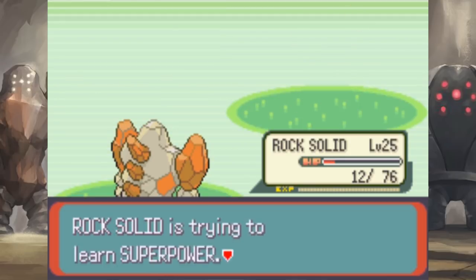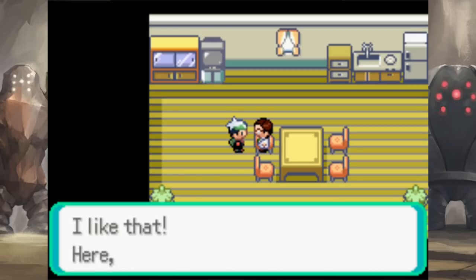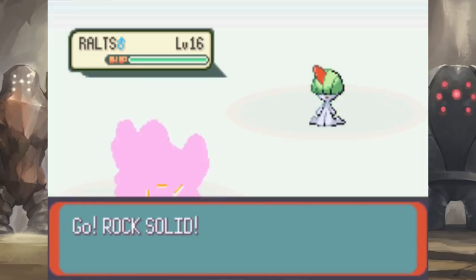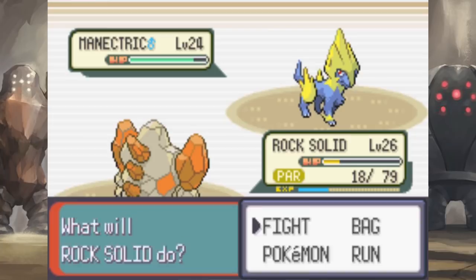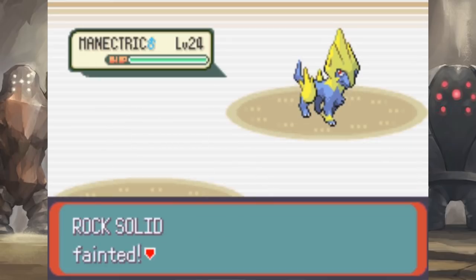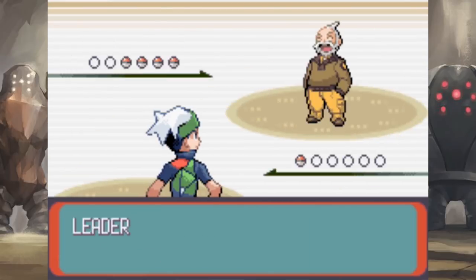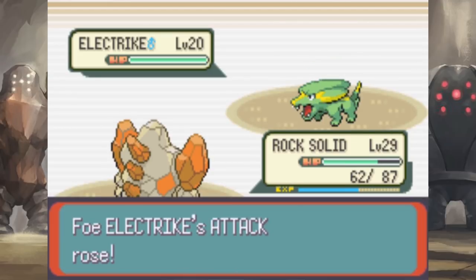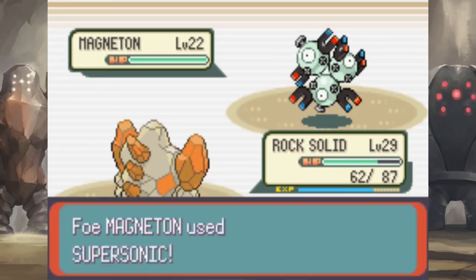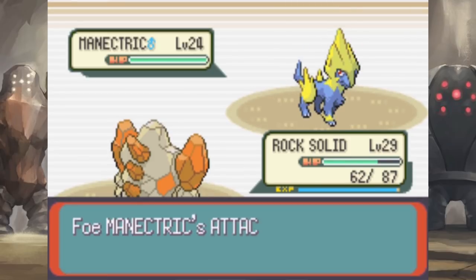At level 25, Rock Solid tries to learn the move Superpower and we swap out Explosion because that's pretty useless. We get the HM Rock Smash as always, defeat Wally's Ralts in one shot as always, and we enter the 3rd gym to challenge Watson. His Manectric is a pretty strong Pokemon and even as a rock, his electric type moves do a lot of damage. Shockwave takes us out numerous times. We use Curse against Voltorb to power up our stats and we manage to one-shot him easily. Electrike goes down in one shot as well. Magneton goes down with our new move Superpower, and now Manectric is the last Pokemon.